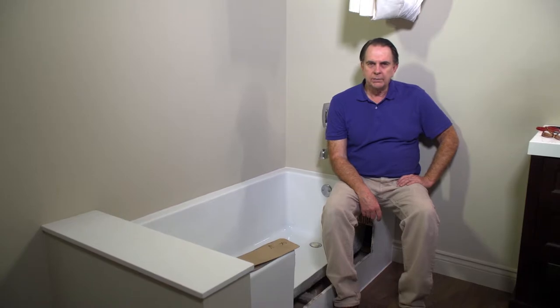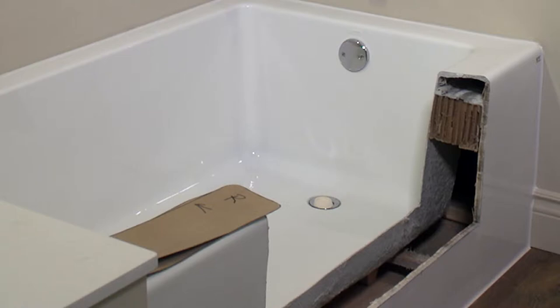Before we get the insert, we need to wash our hands to make sure there's no dirt that can transfer onto the insert. Some composite tubs have limited or no support underneath and on the side walls. It is important that you add support material as needed to ensure the tub's stability. Excessive movement when entering and exiting the tub will have a negative effect on the adhesive and its lifespan. In some cases, the horizontal face of the tub cut has curves and is not very straight — in that case, you may need to make a template for transferring those profiles onto the bottom side of the insert.